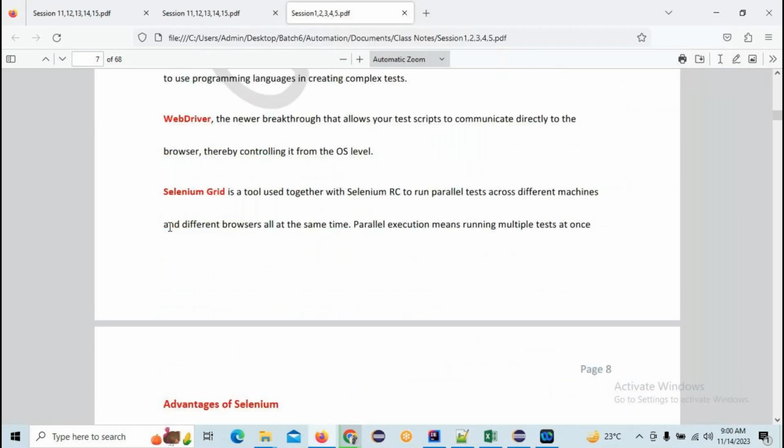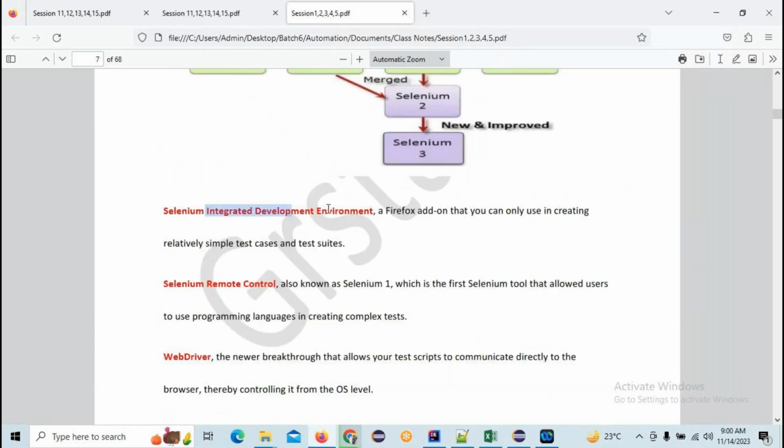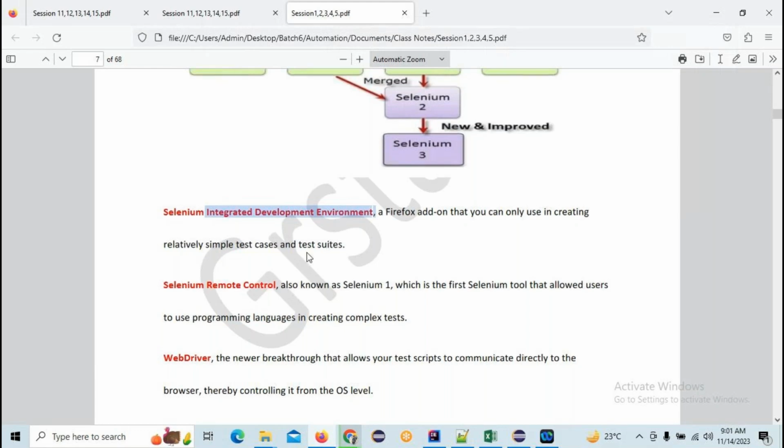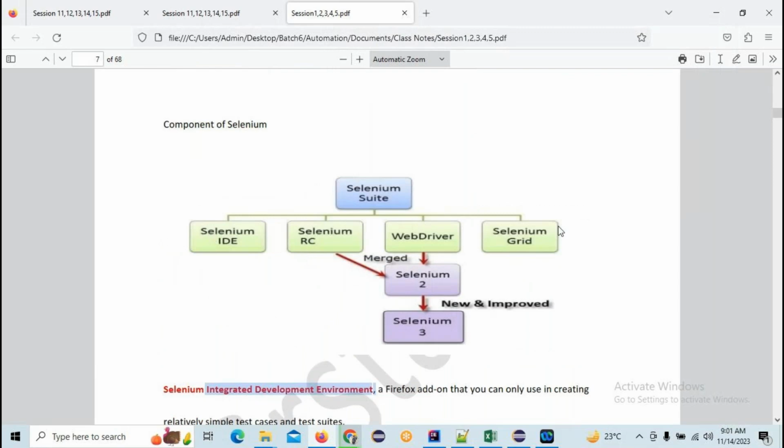Very important. Let's see what is meant by Selenium IDE. Take how a man is born on earth: we have some life cycle, some flow. In a similar way, we have old to new versions.